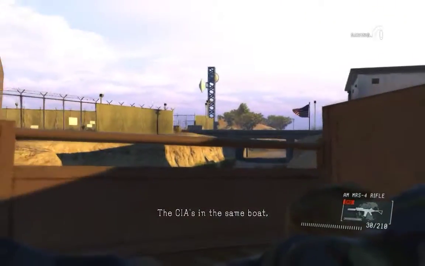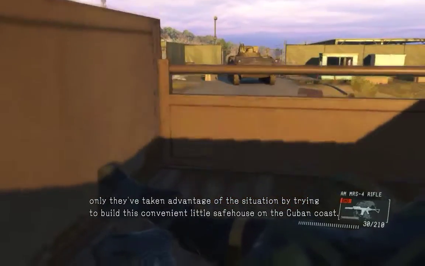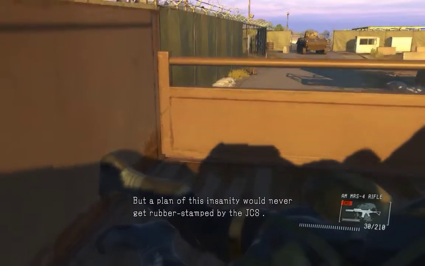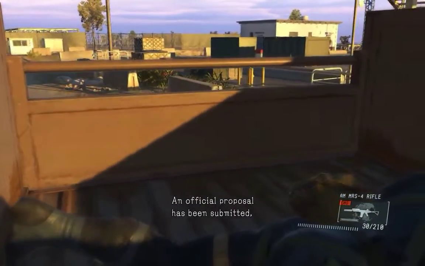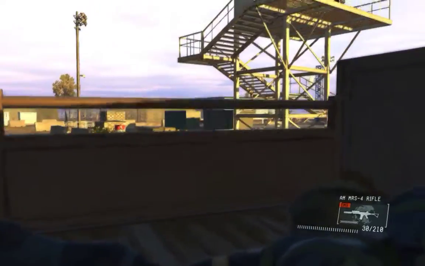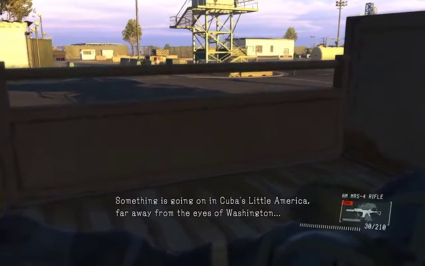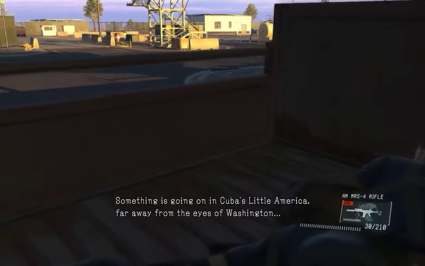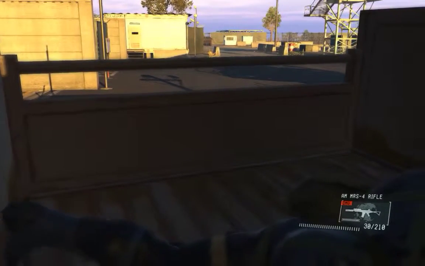The CIA's in the same boat, only they've taken advantage of the situation by trying to build this convenient little safe house on the Cuban coast. But a plan of this insanity would never get rubber stamped by the JCS. An official proposal has been submitted, but it only makes mention of expanding the refugee camps. Something is going on in Cuba's little America, far away from the eyes of Washington, and the truth behind it all should be on that cassette tape.